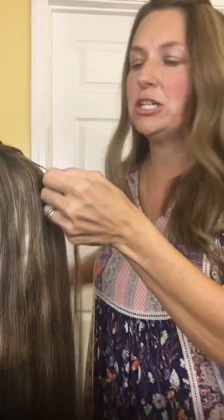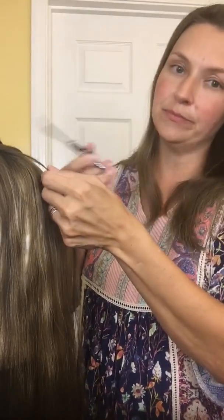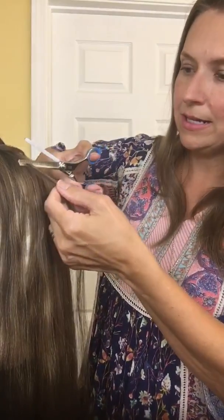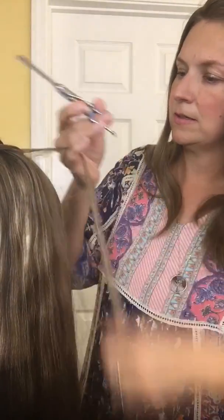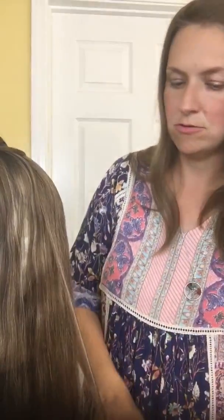And again, like I mentioned, I like to come down just a little bit, but you can do it right up against the top of the cap. So got my scissors in there, pull down. Same thing here, pull down.